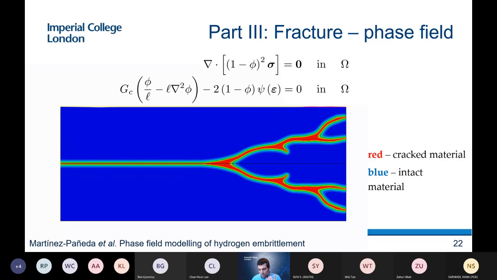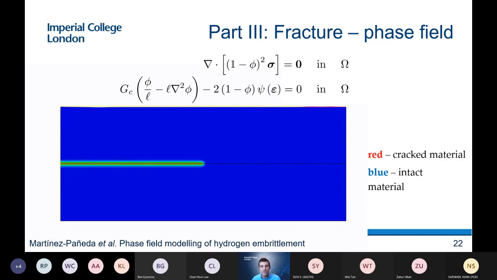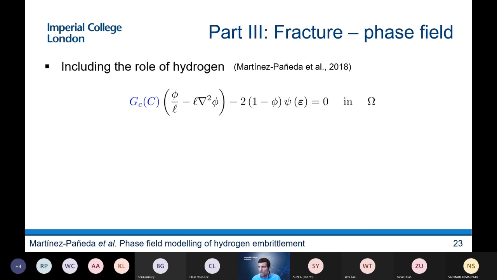So you can capture merging of cracks, branching of cracks, nucleation from arbitrary sites, everything on the original finite element mesh for arbitrary geometries and dimensions. It is straightforward to do 3D. So this is very powerful. How do we include the hydrogen in here? Well, what we see from the experiments, of course, is that the toughness of the material decreases with the hydrogen content. So it is immediate. Our model was the first model of phase field fracture and hydrogen embrittlement. And we thought, OK, the best way to go on about it is to make the toughness of the material dependent on the hydrogen concentration, as we see in experiments.